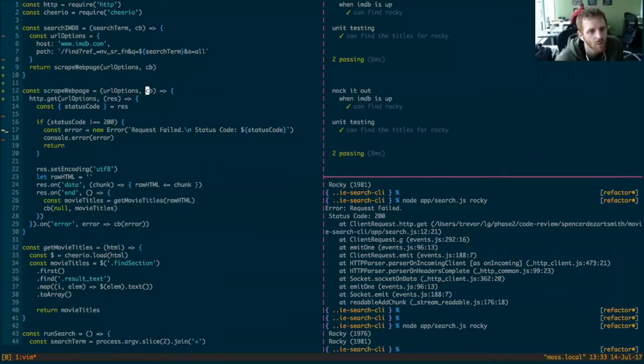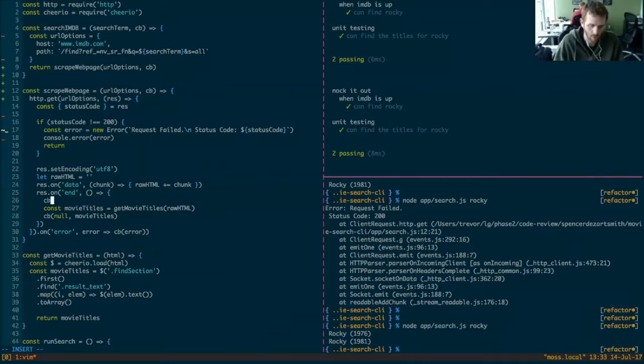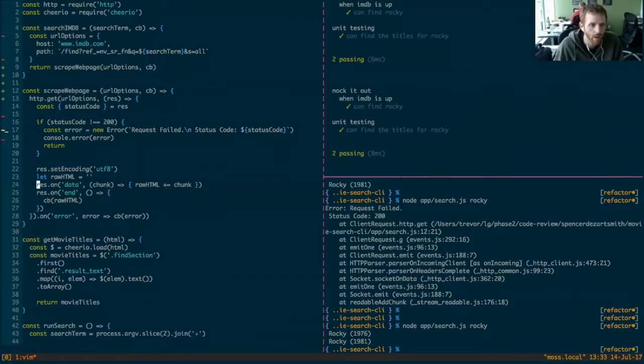And the assumption that we're making here is that the callback needs to get called with these parsed movie titles. But what if we made this function a little bit dumber so that we could move this movie logic out? And we decided that we're just going to call that callback with the raw HTML. Callback raw HTML.